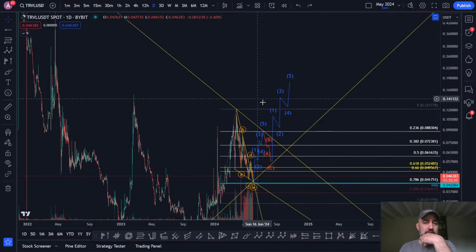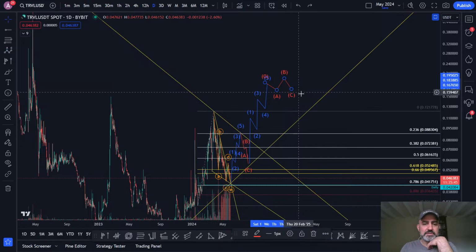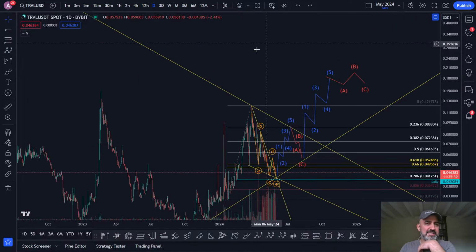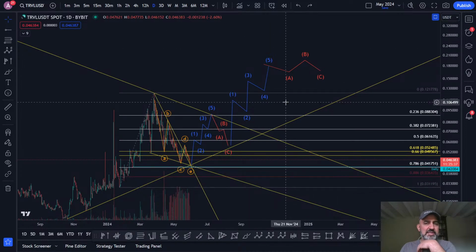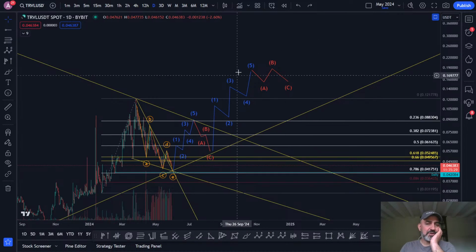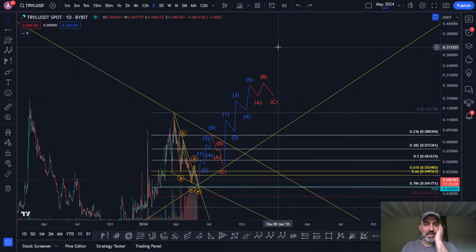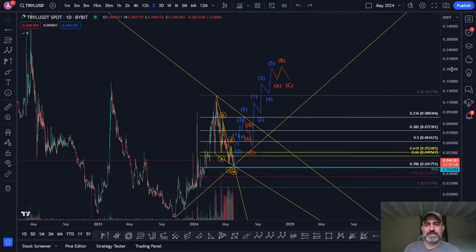And then another correction. If you have a zigzag here, a deep correction here, maybe we get some kind of ABCDE flat, some kind of flat correction here. Of course the timings here are all wrong. This is just for example because I'm using the daily time frame. It's just an example of the ideas. It's obviously not going to go till November to January. I'm just making that up. But if you have 5 waves here and a flat correction, then you could potentially have another 5 waves pushing up to 28, 29, 30 cents. That's kind of what I want to see.